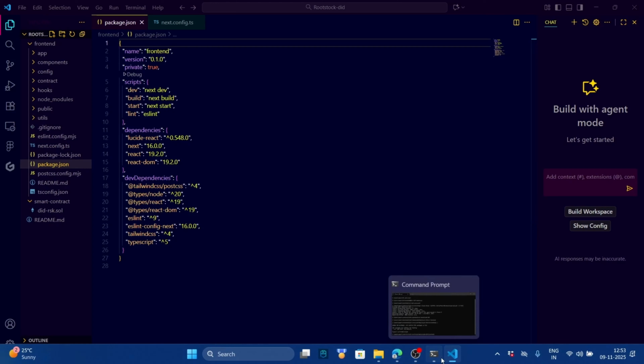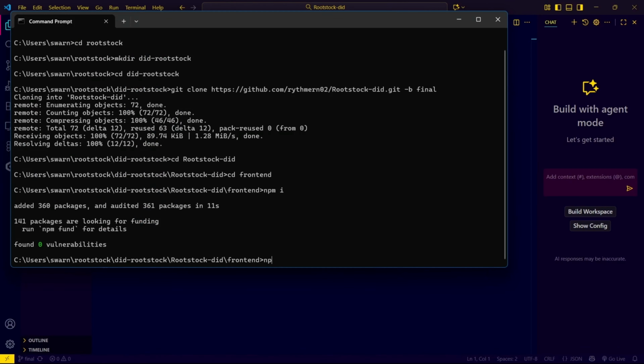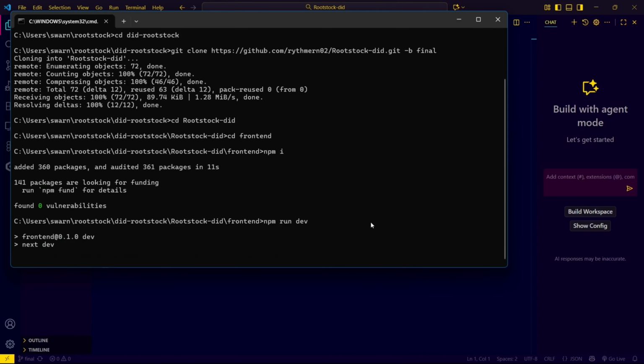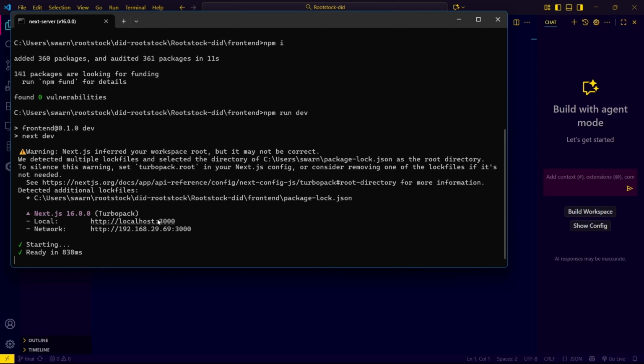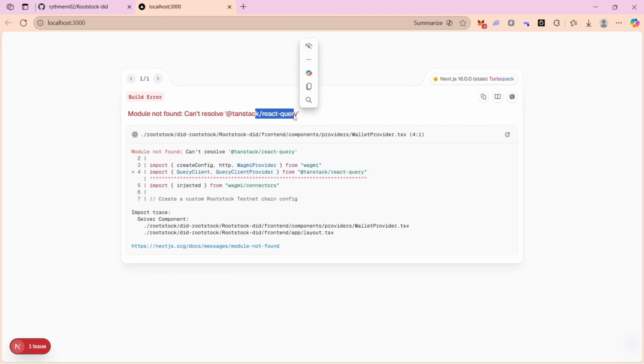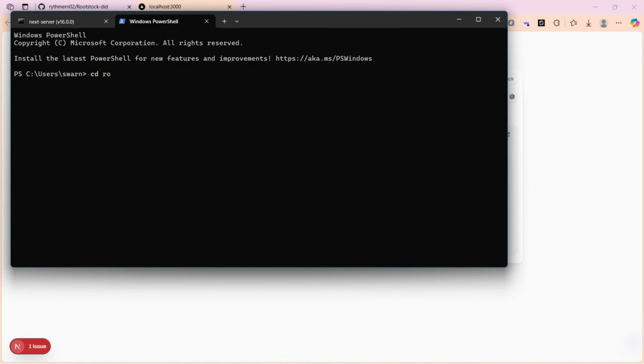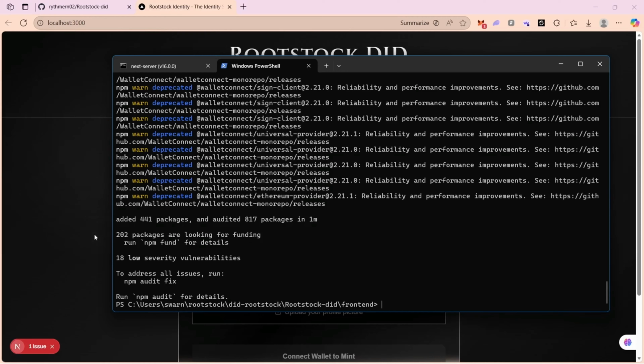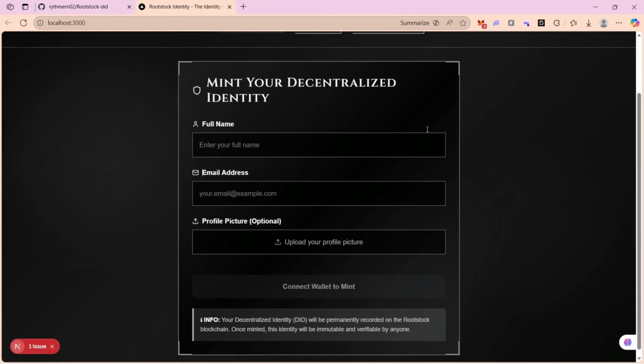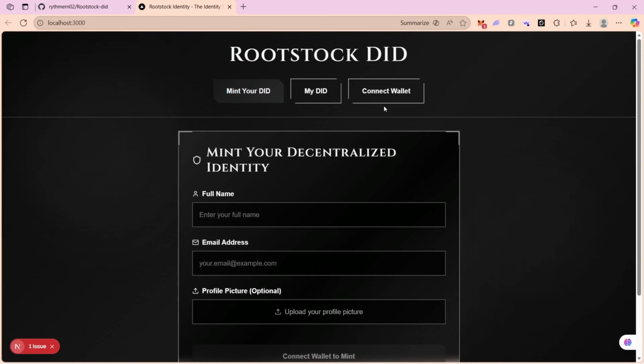But firstly, let's go ahead and check out our dApp by running npm run dev. And yeah, it's opened up on our localhost port 3000. We'll just wait till it opens. As you can see, we have some errors of libraries. We'll just install it and get rid of them. So guys, as you can see, our dependencies are successfully installed. Now we have got our UI. It's quite clean, simple, and functional.